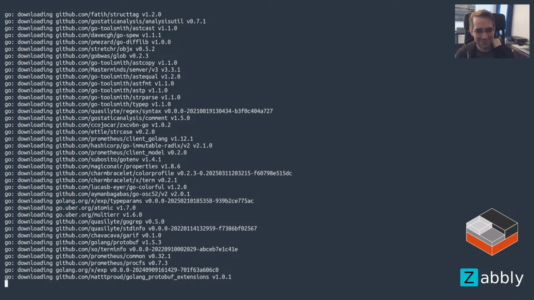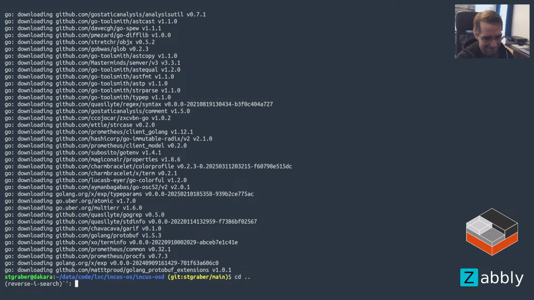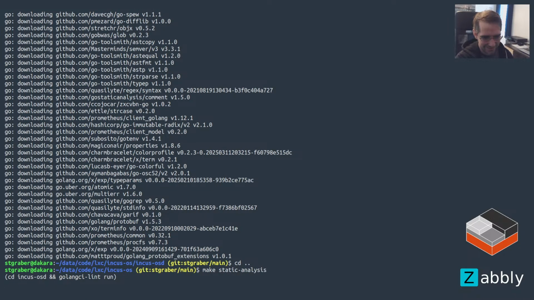Jared being like, take the win. It's like, well, the problem is that our CI is gonna run Golang CI lint correctly, and it's gonna yell at me at that point. So I might as well figure out the damage beforehand. Okay. So now static analysis should do a correct run and yell at me, hopefully.